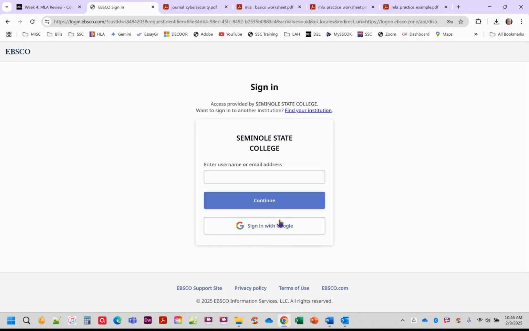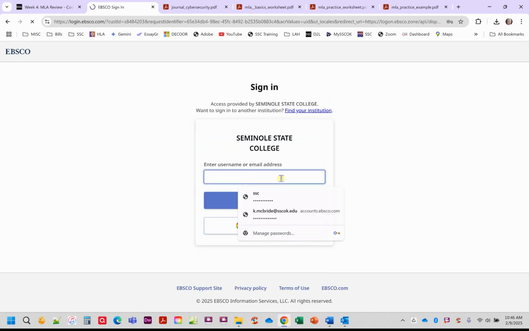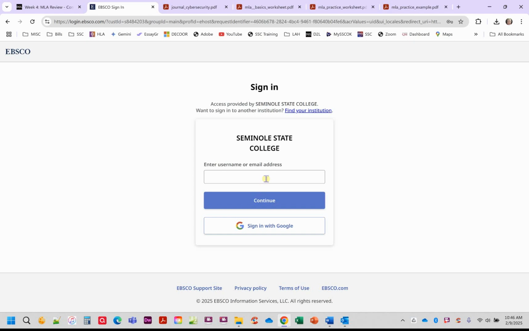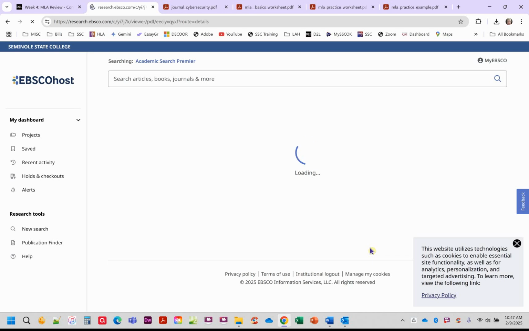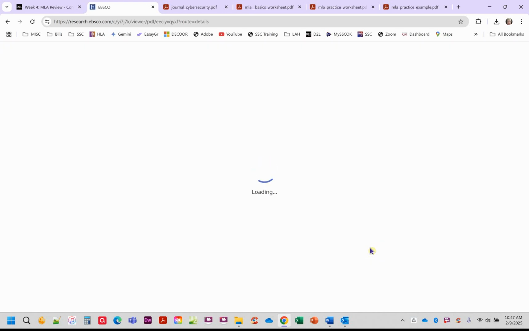You might have to click that and continue. So this will be SSC, and then this will be remote 2024 exclamation point, and that is a capital R. And then it should bring up the actual article.